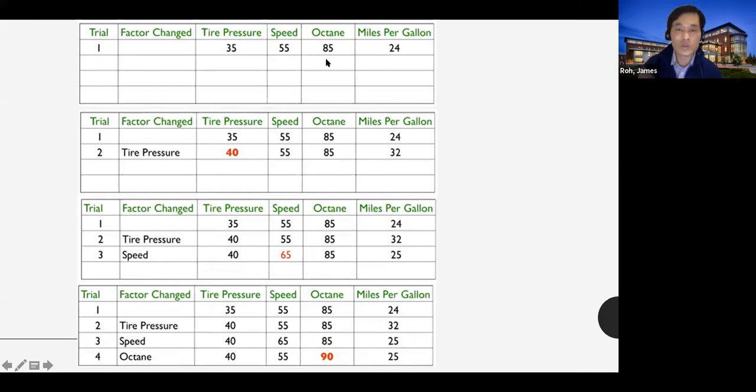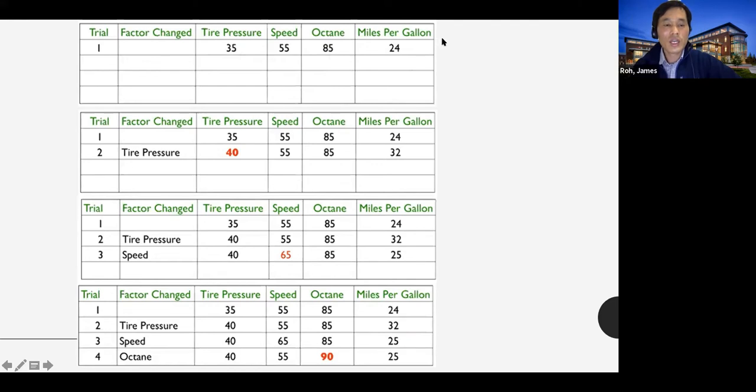As you know, if you go to a gas station, there's 85, 87, 91 premium octane and so forth. The notion is that the more expensive it is, the better efficiency you get. But it's not exactly the case, though that's the notion these days. Now with 35, 55, and 85, the result was 24 miles per gallon.